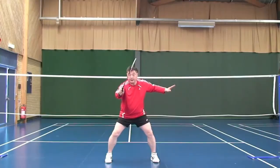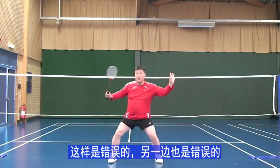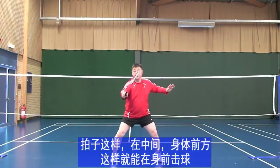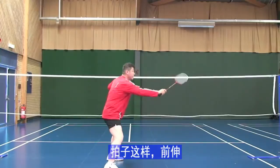One more example of the wrong way — like that, or like this. You have a problem there and a problem here. Ready means in front, not behind. You will be taking the shuttle in front, but if you hold it wrong you will be taking it in the wrong position.